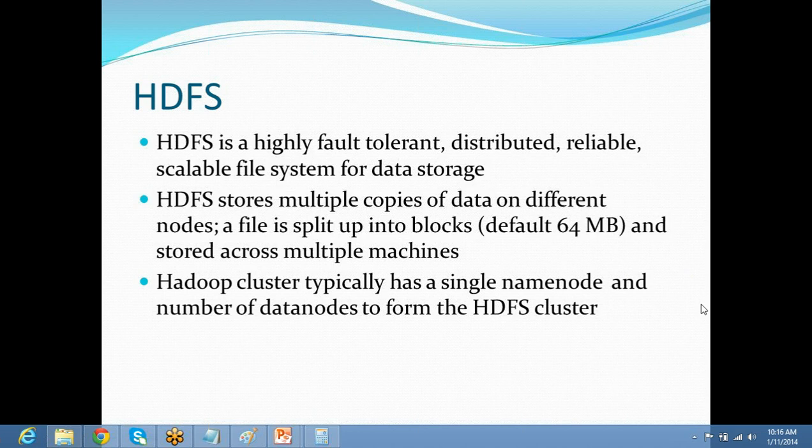So Anish, basically the data would be stored in slave machines, and the master will keep track of all the data which are stored across the different machines connected to the master. It just maintains that record, like where these blocks are stored, where this particular data is stored, right? Yes. So the master only has that information, but the actual data would be stored on the slave machines. Yeah. Okay.